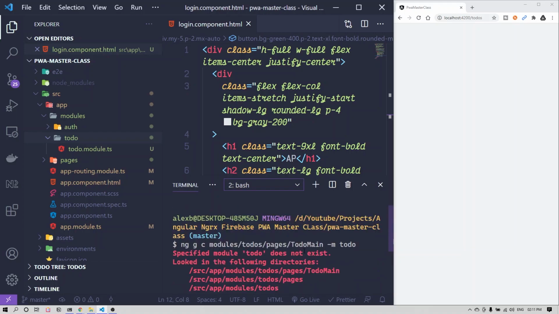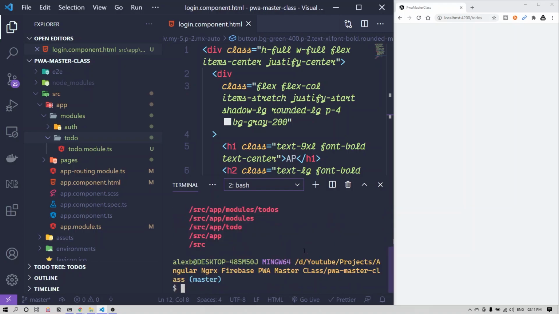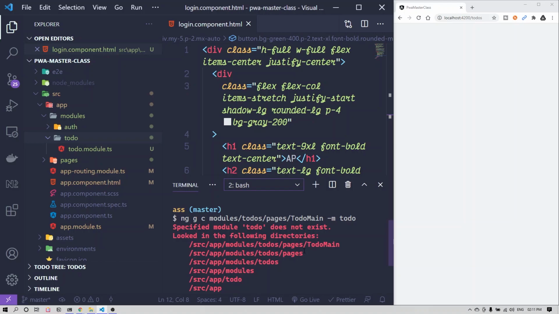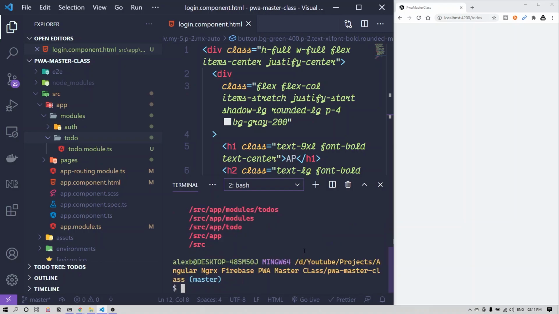Let me check. Oh, there is a typo. There is no folder with the name to-dos, so it should be to-do singular. Run the command again, replacing to-dos with to-do in the path.